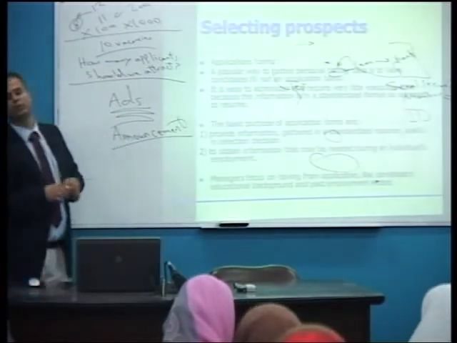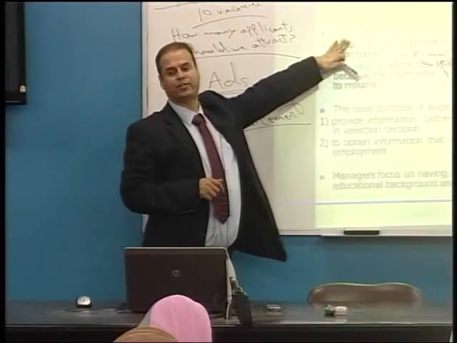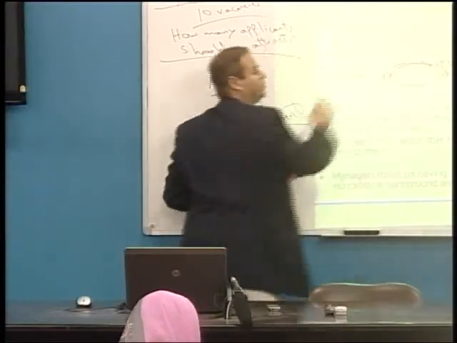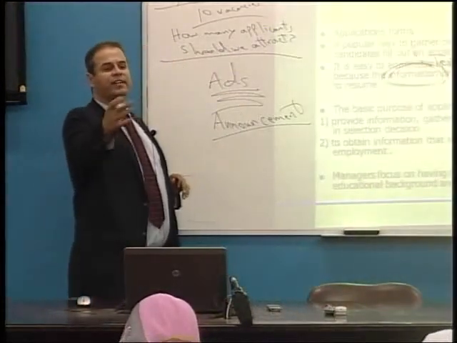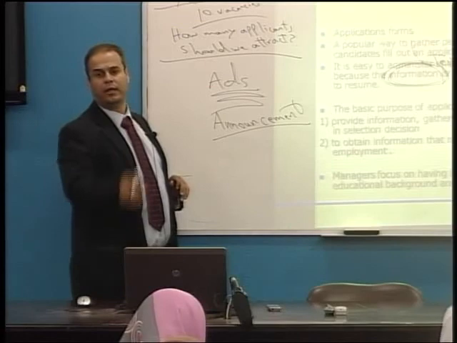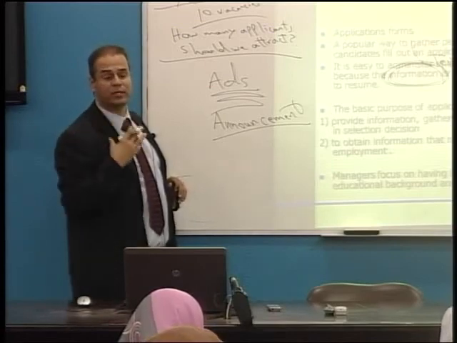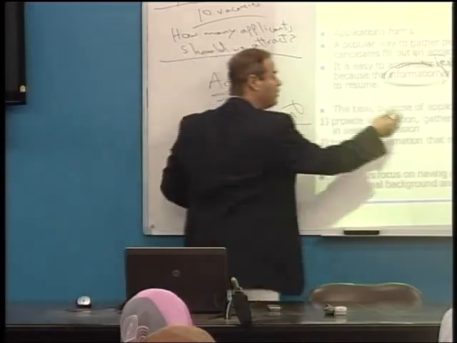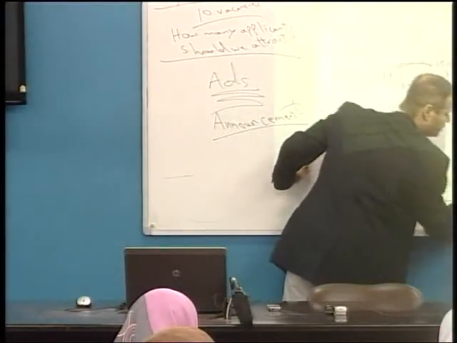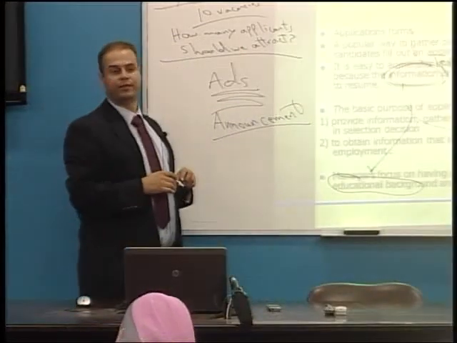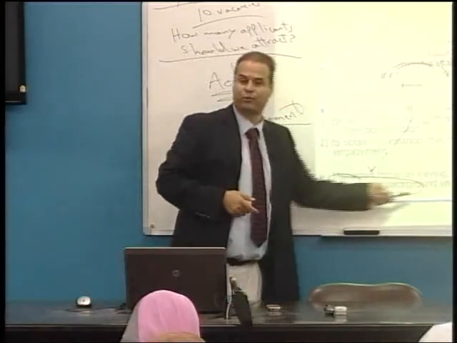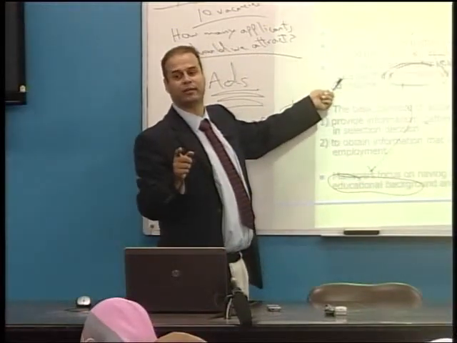Final thing, let's repeat what we said. Application. Why do we need an application? To get one thing, which is information. Every candidate who would like to apply for any position must fill in the application. The application includes information required by management. We are talking about 2 kinds of information. Number 1, we call it education background. Number 2, we call it employment record. These are the 2 important kinds of information which we are looking for in the application.